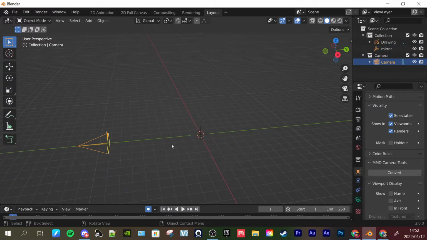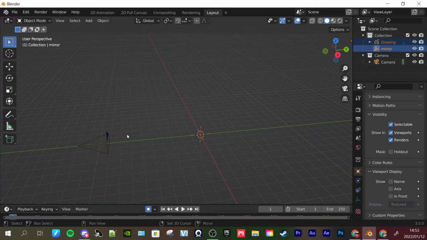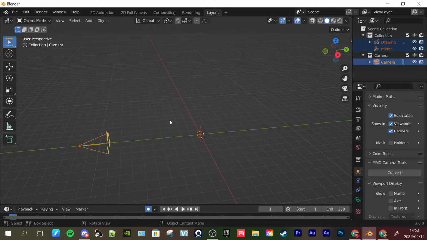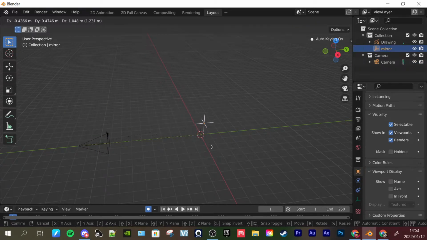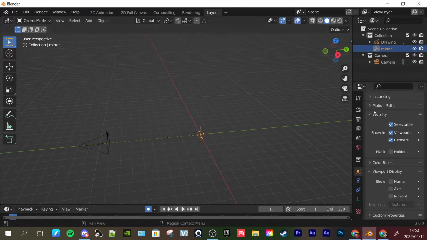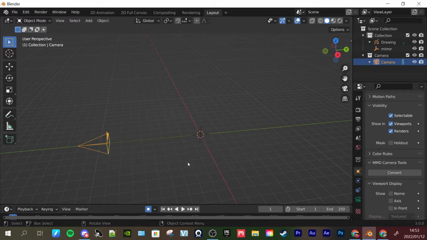So this camera, what I would do is parent the mirror object and the drawing object to the camera, and I'll show you exactly why I'm doing that. We're going to parent it to the camera so that the empty object and the stroke object follow the camera.